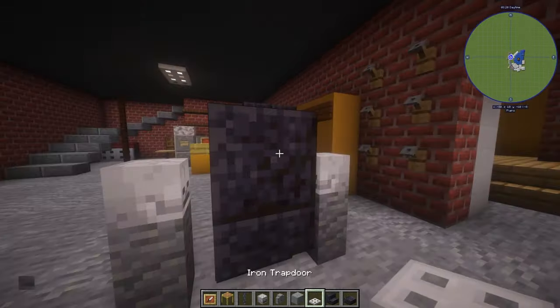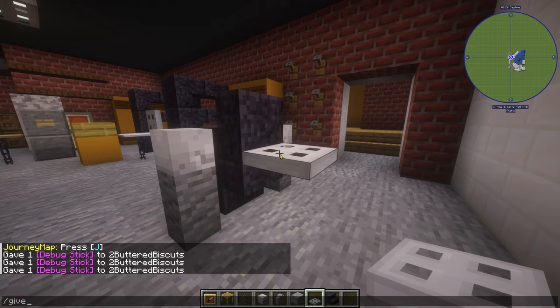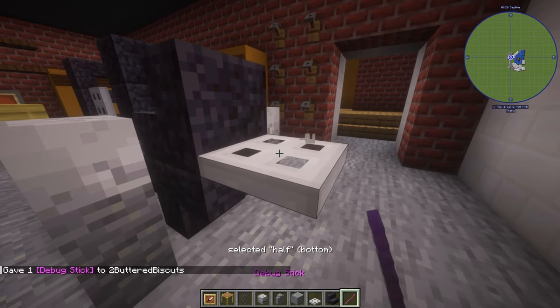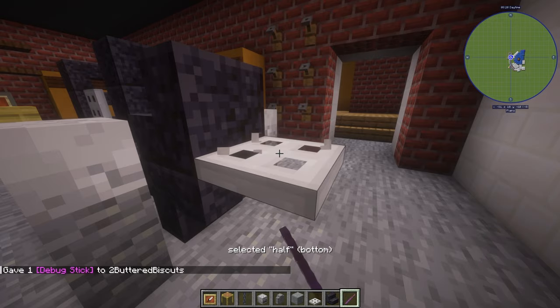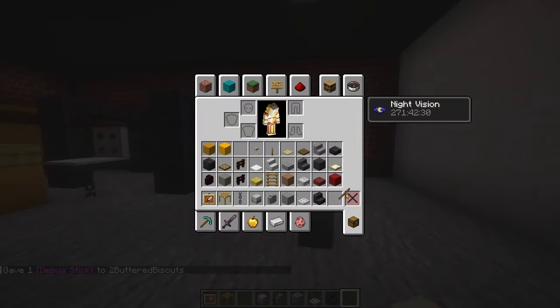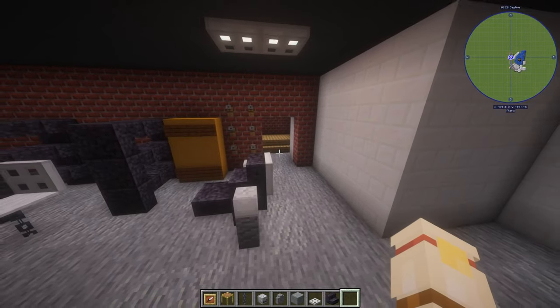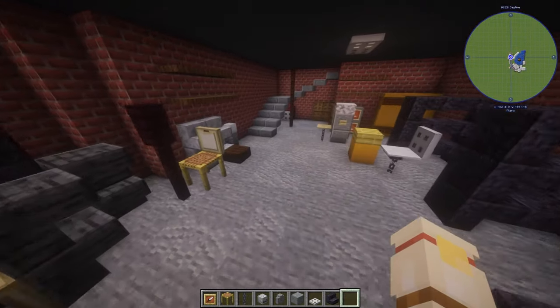Then once you have that, we're going to grab our iron trapdoor. And once again, we're going to use a debug stick. Slash give your name debug stick. And then make sure that this says open, and make sure it looks something like that. Once you've done that, that is the completed parts and service room. I'm pretty sure that is everything.